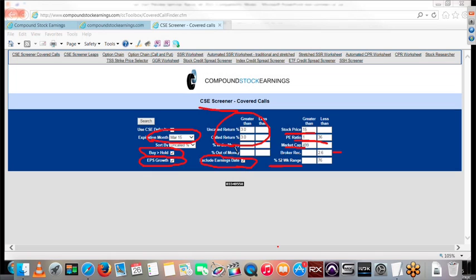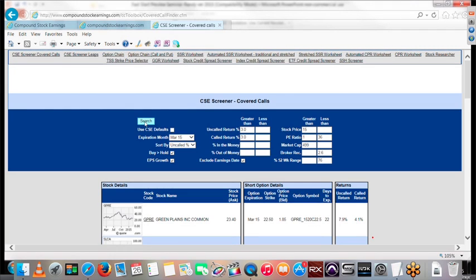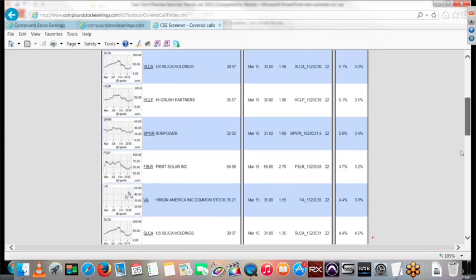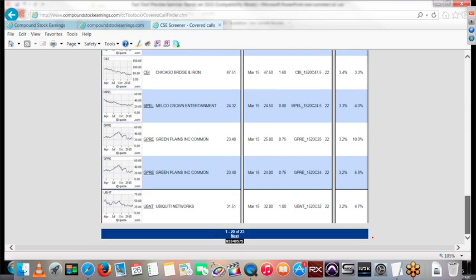If there's 4 weeks to go, we look at 4%. So we're always looking for a minimum of a 4% per month return. And so we simply search, and it doesn't take long. In a matter of less than a minute, the computer has gone through all those criteria and placed here 23 different potential candidates. So I'm going to go through the very first one and just try and teach you a little bit of the information.